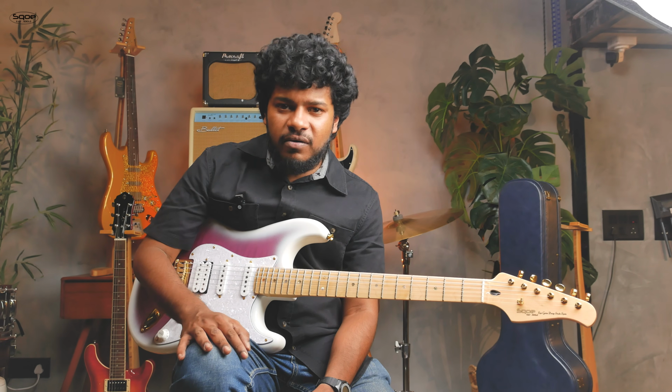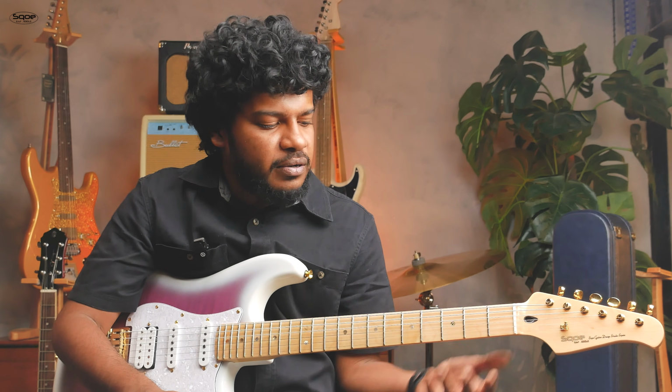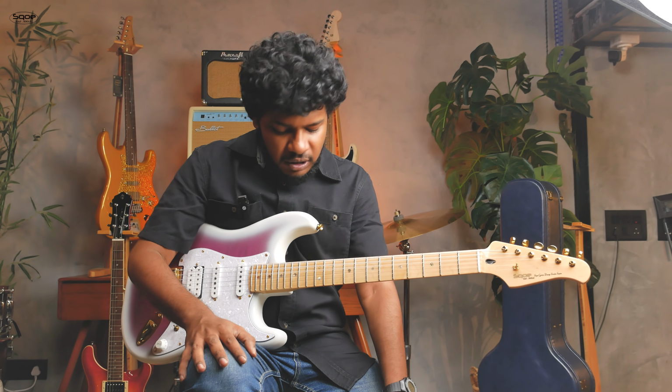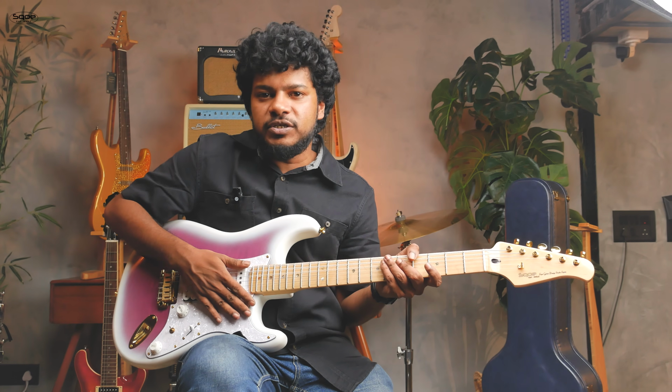If you are looking to spend around 40,000 on a mainstream electric guitar, what would you get for that? You would probably get a fairly decent guitar, but you wouldn't get any premium features as such. A standard neck, not a glossy one, regular basswood body, stock pickups, not very high output, no attention to detail or anything like that. But if you look at SQOE, what they have done is, for that very price point, they've gotten you all these premium features.